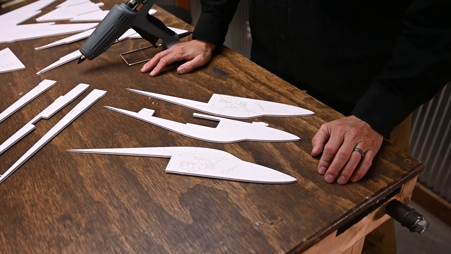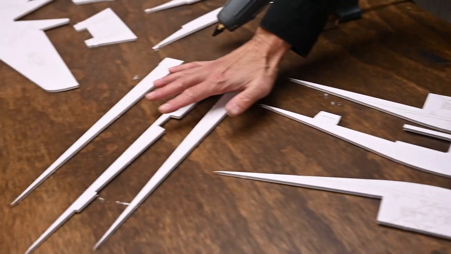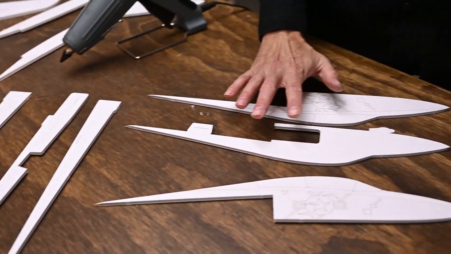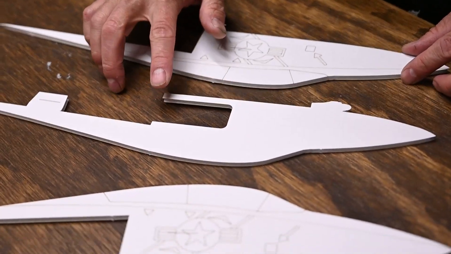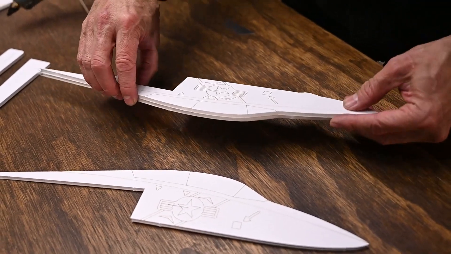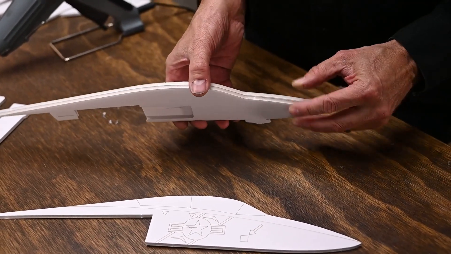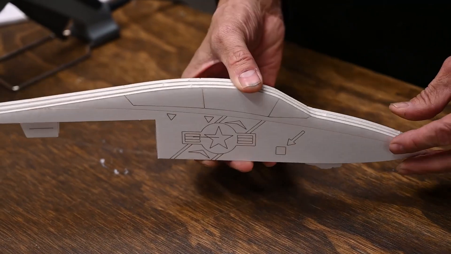We're going to begin by building the fuselage. The fuselage consists of six pieces. We've got three that form the front half, three that form the back half. We're going to do the front half first. You'll notice that one piece is different from the others. This is going to be in the center. When we glue these together, we're going to make sure that we've got our markings on the outside on the left, and the markings on the outside of the right piece as well.